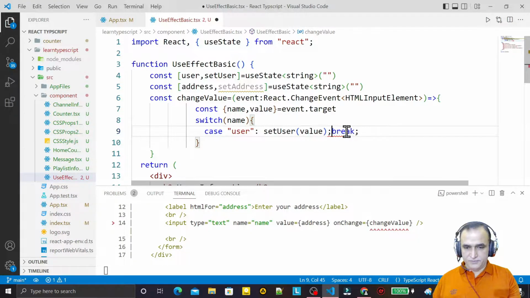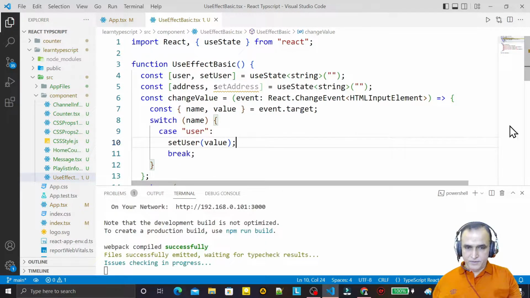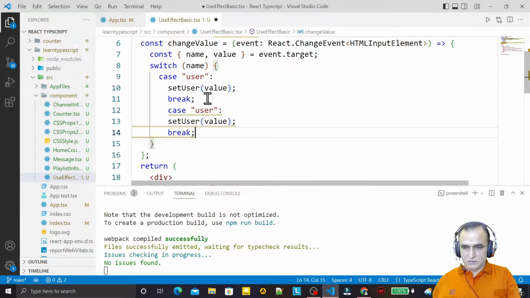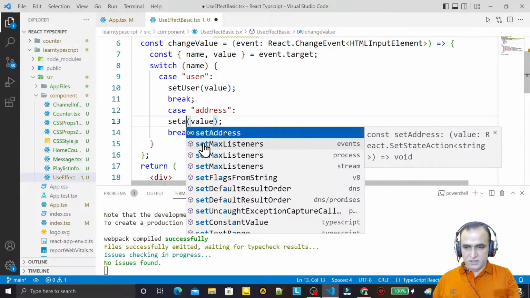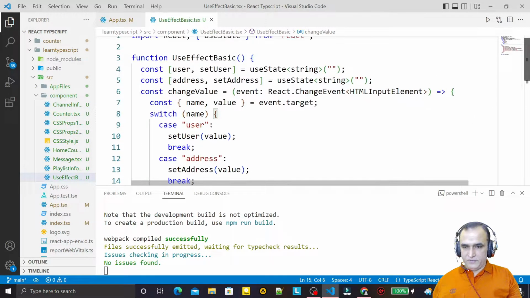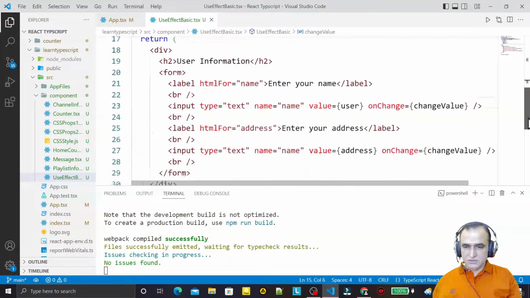We save this. Again I copy this and paste it, and we have another case. If there is address, we change address, so we have to pass setAddress with value. Save this. You see that this is working.